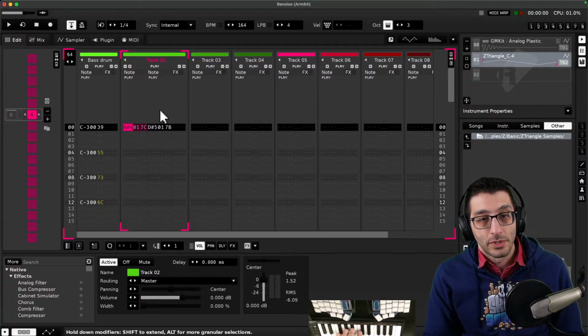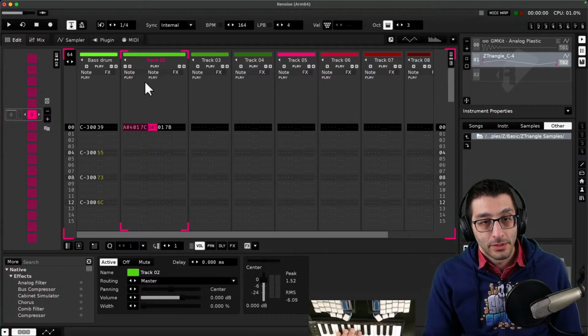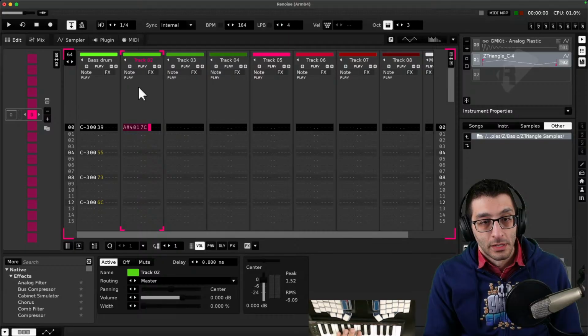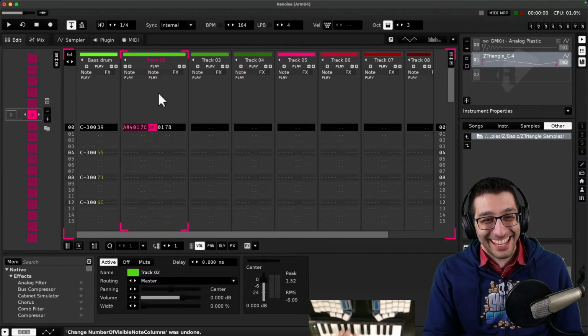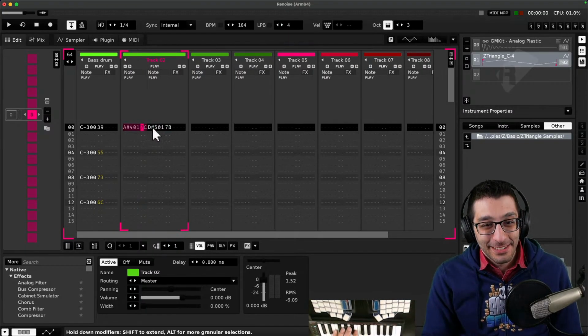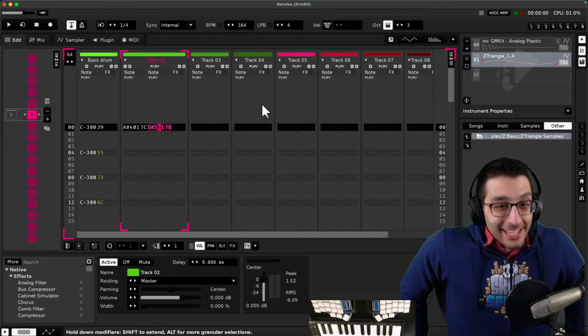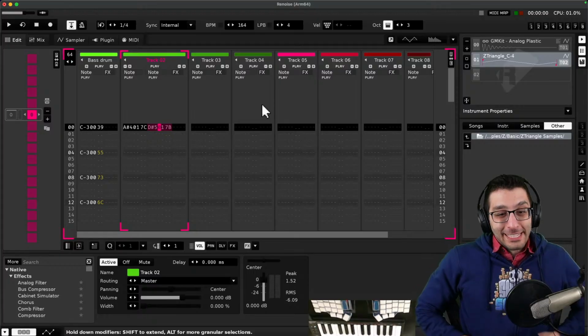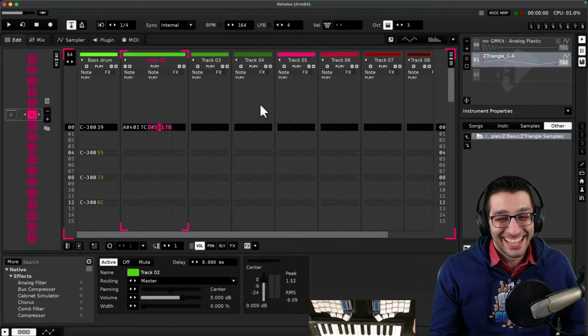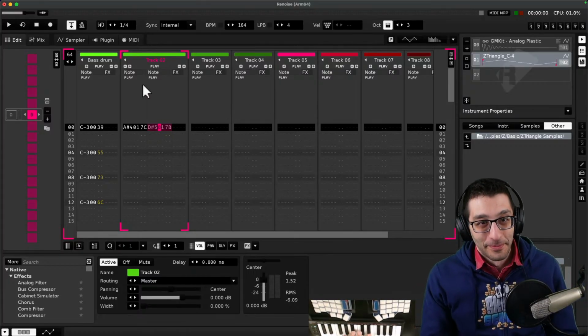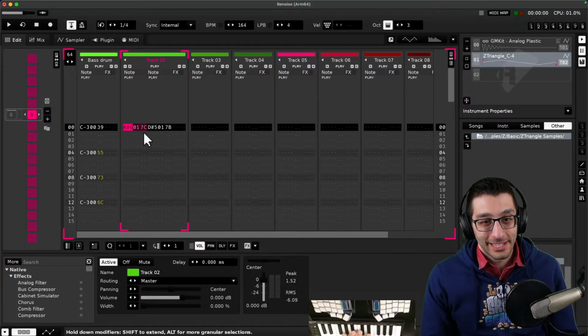Wait, oh, there are 2 notes. Oh. Maybe I want to delete one of these. Actually, no, I don't want to delete one of those. What am I doing? Okay. So then this is probably the volume. What is 01? The track, maybe? This sounds exciting. I think once I have some amount of idea of what I'm doing, it'll go a lot better. All right, well, let's just record as I go through this.